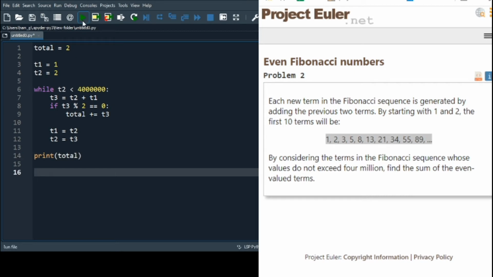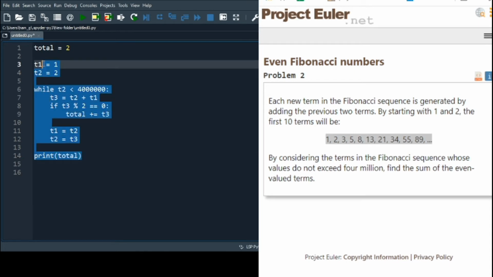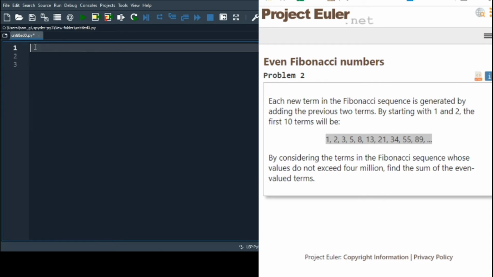and that produces the correct answer very quickly because the Fibonacci sequence gets very big very quickly. So this will do it in a very short space of time. The problem is I hate it. I hate it so very much because, not only because it's brute force, but because look at all these T1s and T2s and T3s. There are probably other ways to do this, but yeah, I hate this. So let's get rid of that and never think of it again.